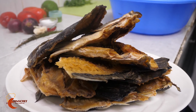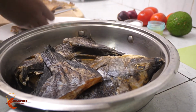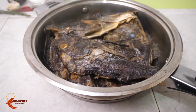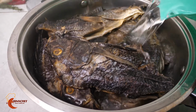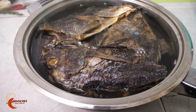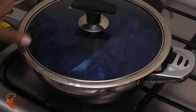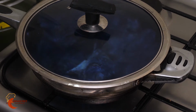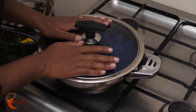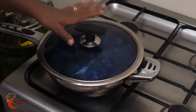So after I have cleaned my fish, I will put them in my pan to cook. See how clean they look? Then we're going to cook them. So I'll add water, a lot of water. Then I'll put them on the fire while I prepare my vegetables. In a covered pan or pot. Because one secret you should know, OBAMBLA and Mbuta are sisters when it comes to smell. The whole entire neighborhood will know that you're preparing OBAMBLA.